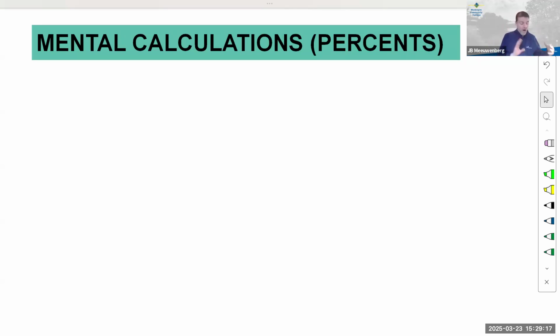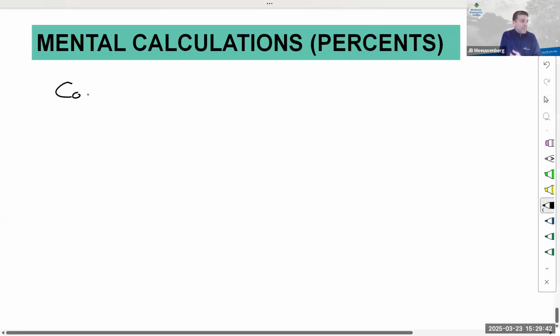And again, often when you're viewing things like that, you don't always need to get an exact answer either. Sometimes you just want to get an approximation. So we're going to look at some strategies for doing these types of mental calculations with percentages. And so one way that we will talk about is things we talked about before, compatible numbers. And this is one of my favorites. I use this trick all the time.